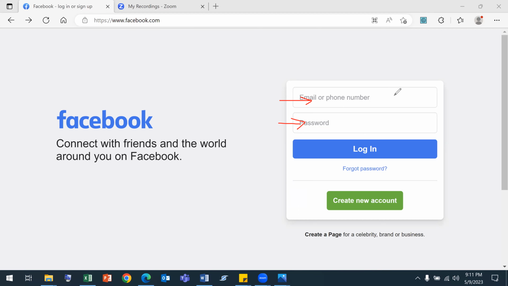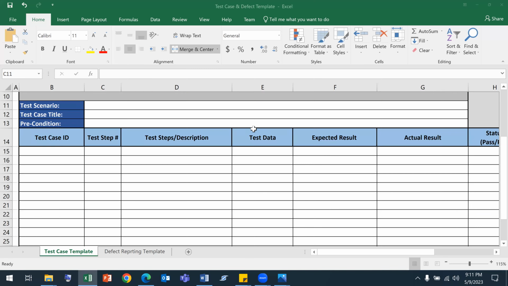Data is nothing but your username and password. Once I write the test case, I need to mention my username and password. Even if I'm validating the negative scenario, I still have to mention the negative username or wrong password, whatever it is. So data is most important to validate any of the scenarios.